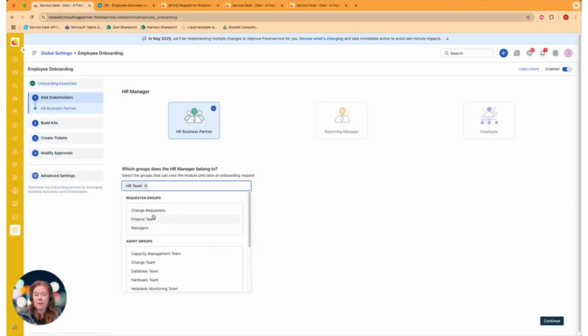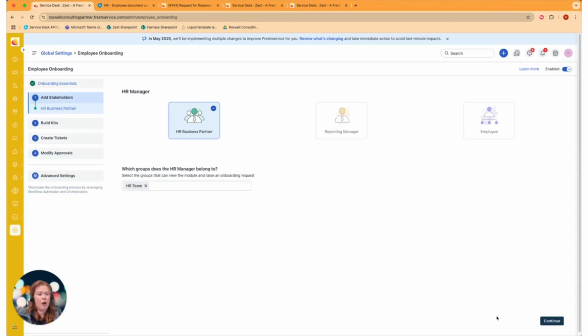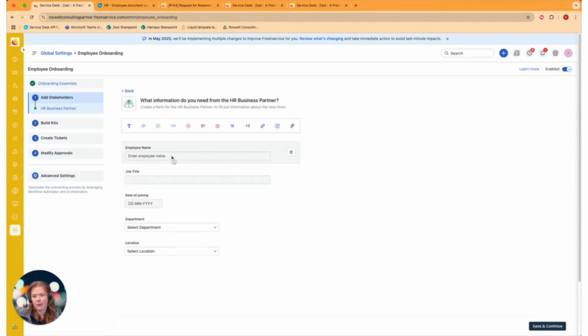And what we do is we'd set up a contact group and we'd probably say either their line manager is the HR director or their job title contains some common words. So HR business partner, people representative, it's those kind of things. It'll depend on your organization. So in our example, it's going to be HR team. I'm also going to add a second stakeholder. We'll get to that in a minute.